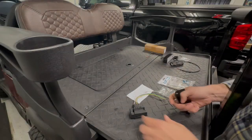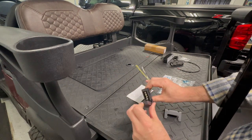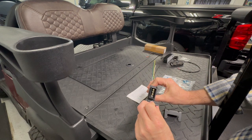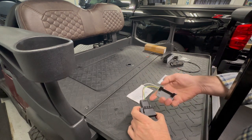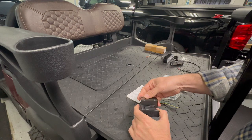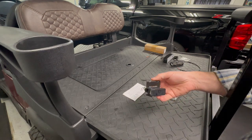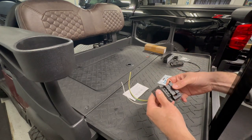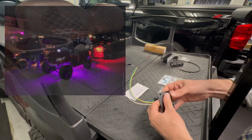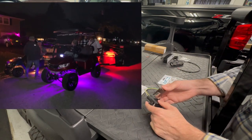Let's start with why on earth do you need a trailer wiring harness for a golf cart? So it's a 4-pin connector. I do use this cart to pull my utility trailer around my property a little bit. We do use it in the neighborhood from time to time. And I definitely use it on Halloween to do hay rides and cart some kids around. And that is my primary reason.